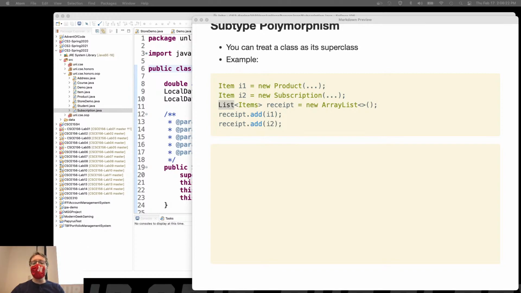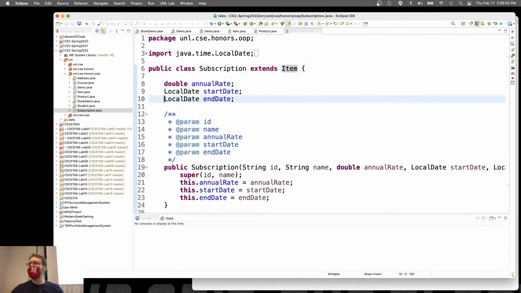You can get even more generic than that. For example, if you don't need to know that the items are stored in a particular order, you can go all the way back up to the root of the entire hierarchy and say that this is just a collection. It could be an array list. It could be a hash set. It could be anything that you want it to be, and you've made it more generic. Why would you want to do something like this?